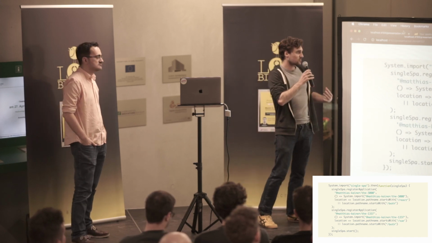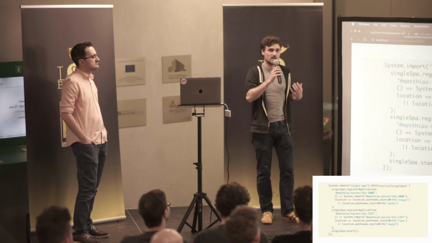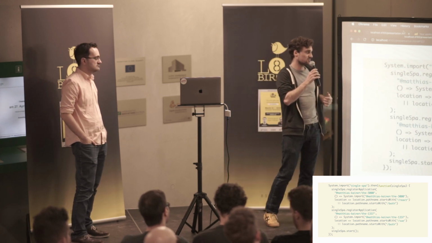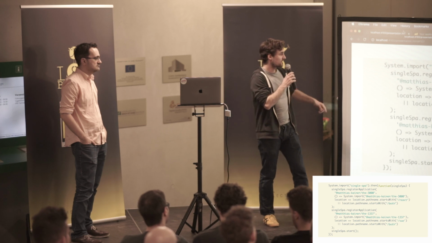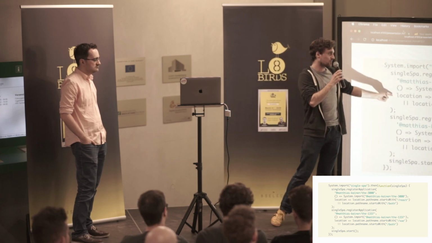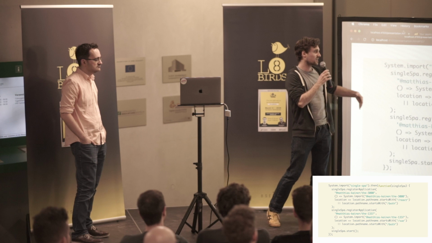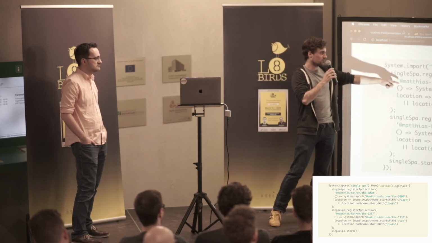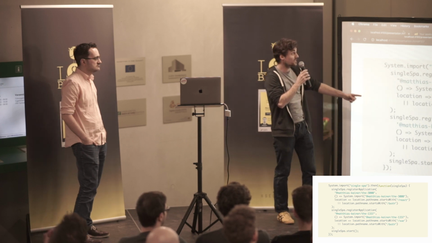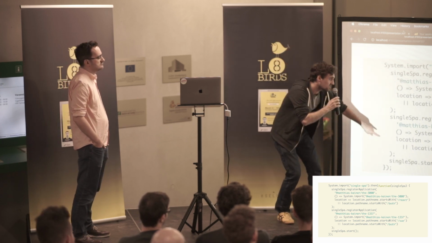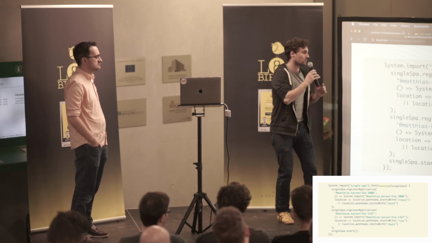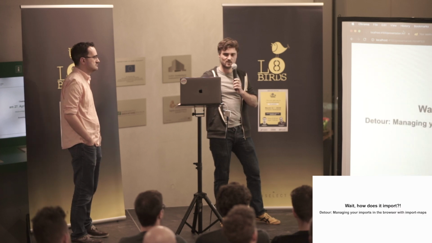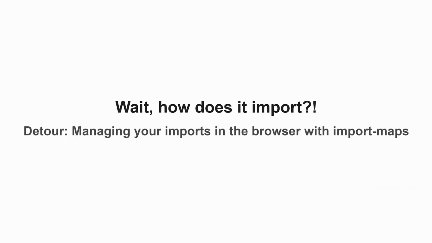Now, single SPA allows you to register applications and use those applications as an import. With this, I basically told it that for specific locations, I want specific applications to be loaded. For instance, the React app and both of them for the 3000 and the Vue app and both app for the 1337. But how does all of that really work? How does it do that magic?